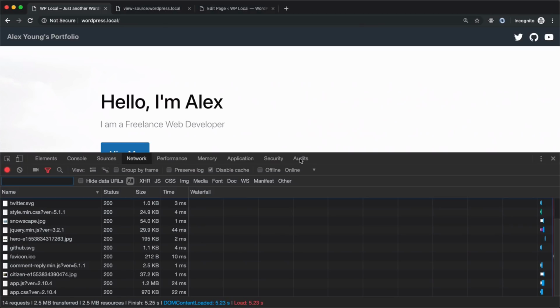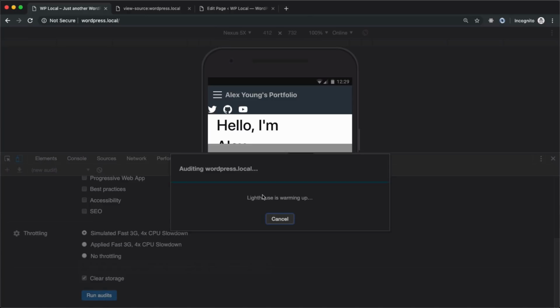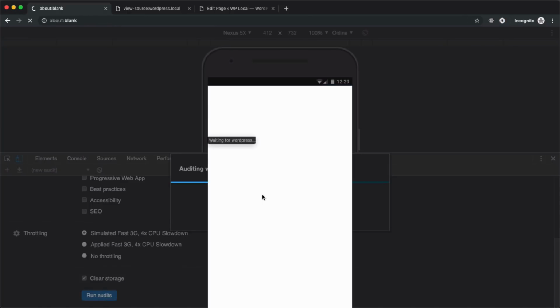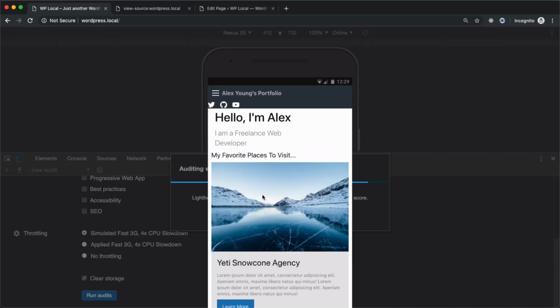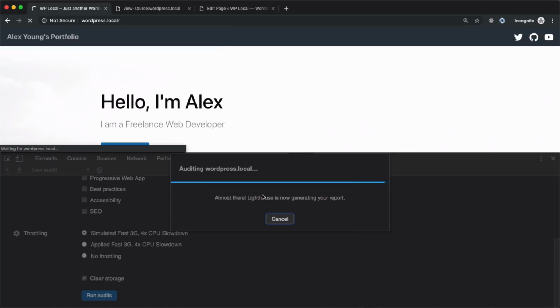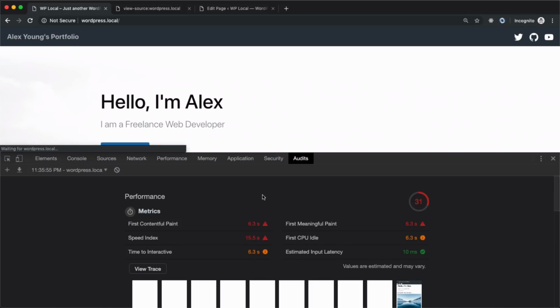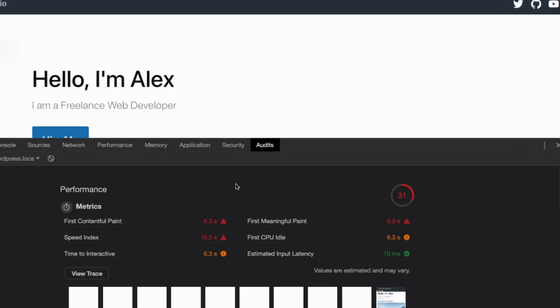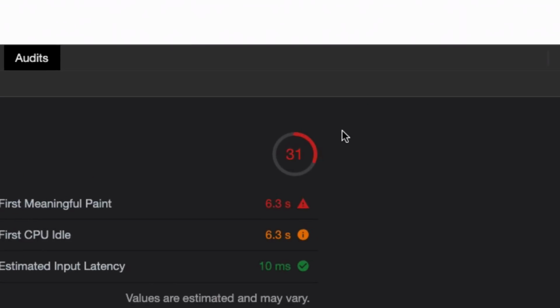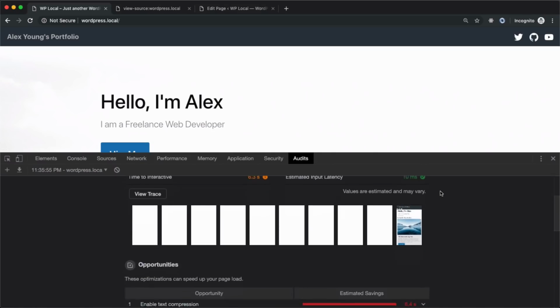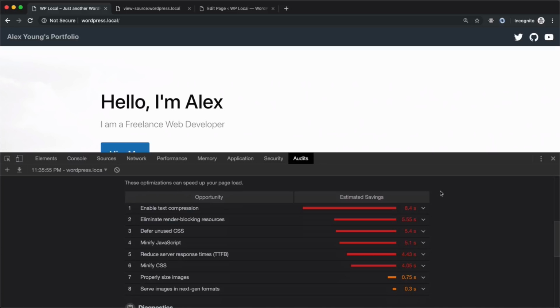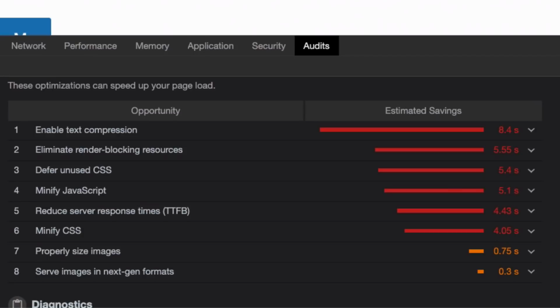So let's go over to our audits tab to see if our score has increased in Lighthouse. So with any luck, we will have jumped up just a little bit. Now, we have a long ways to go. There's still a lot more work that we can do, but just by compressing some of the images and reducing some of the unused CSS and JavaScript, we're now at 31. So we've had a noticeable amount of increase there. But we also have all of these suggestions that we can now go through and increase that score further and further. So let's start at the top and work our way down.